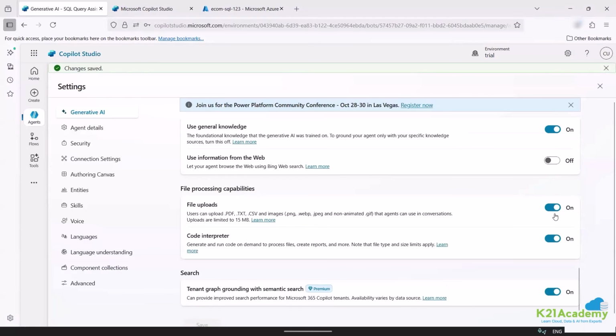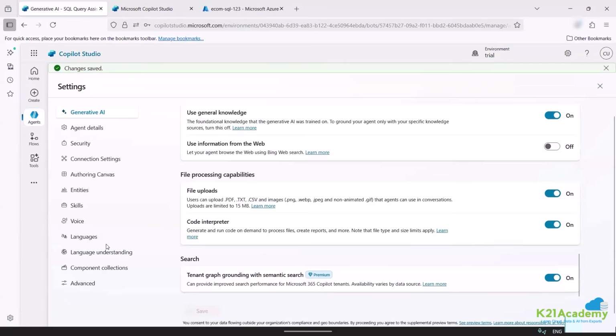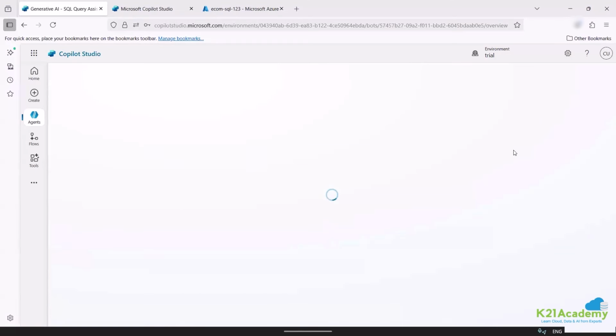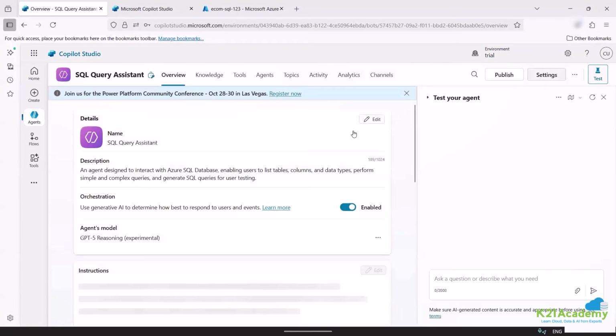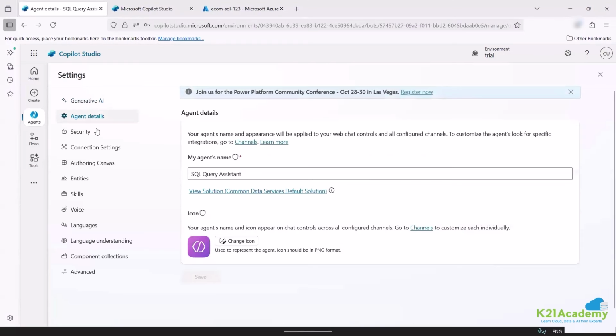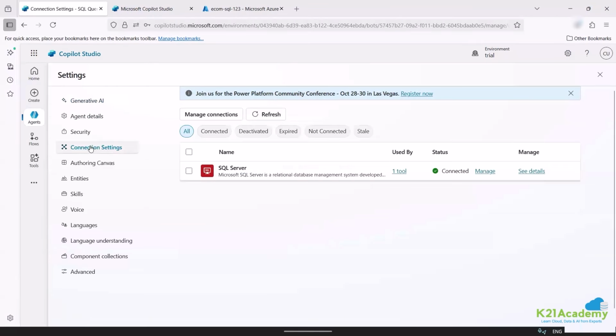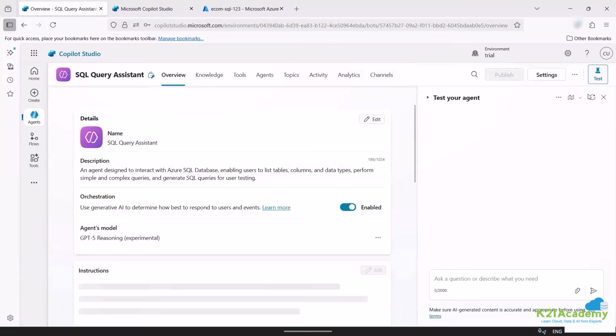Code interpreter. User can upload a file. This is not required. Okay. Code interpreter, this is okay. Is there anything that I'm missing? Nothing as such. I need to curb the instinct of generative AI. That's the only thing. I hope no. Yeah, this is fine. I do not want any means of generative AI when I'm asking it on a SQL database. That is one of the things.